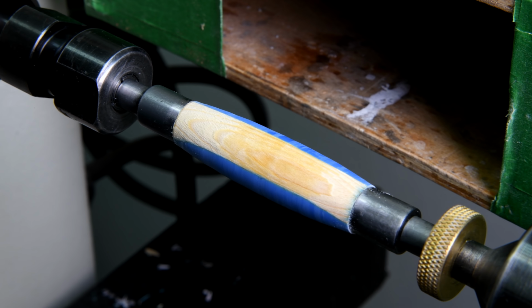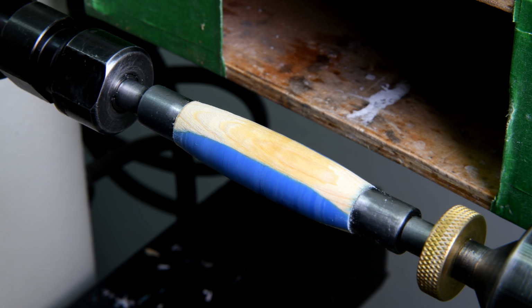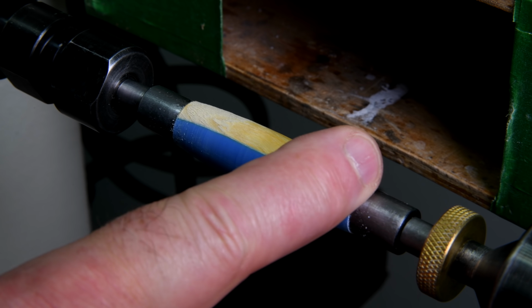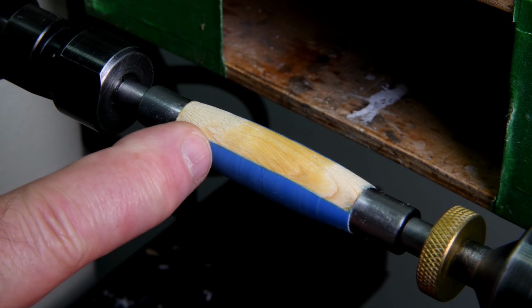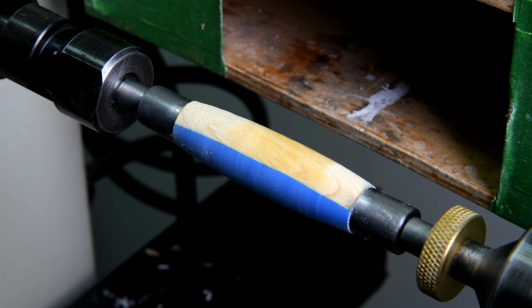I only put the CA glue on one more time and then I turned it down to what you see here. I think possibly if I just add another application of CA thin, and then I'll do the sandpaper thing. I'm pretty close to the bushing here. I'll start out with 220 instead of 150.